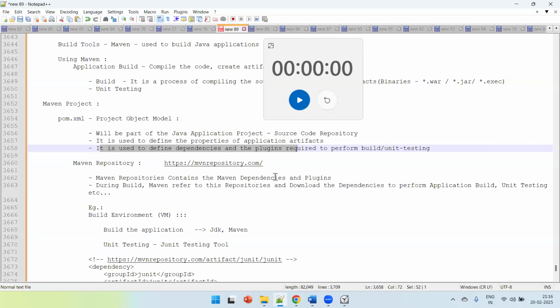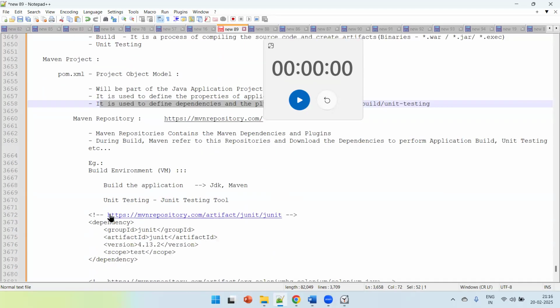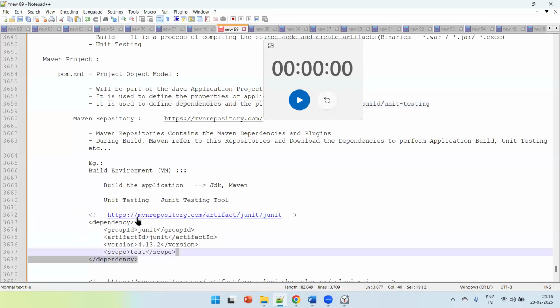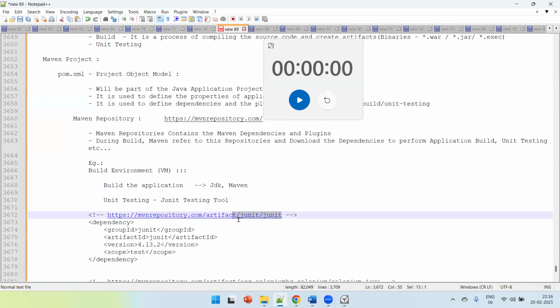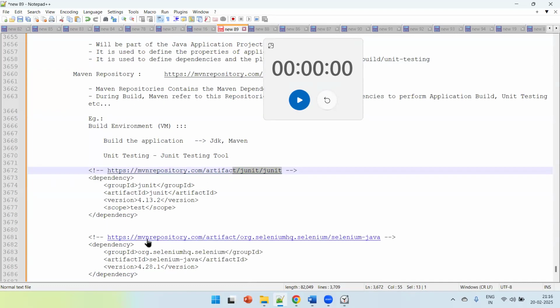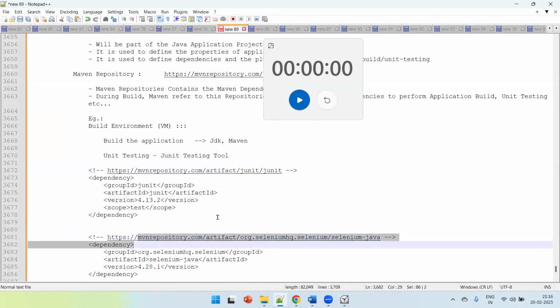Everything will be from the MVN repository only, right? Yes, that's right. If you can see this, while defining this dependency, I'm using the repository URL along with the dependency name, so it automatically acts as the input for that.